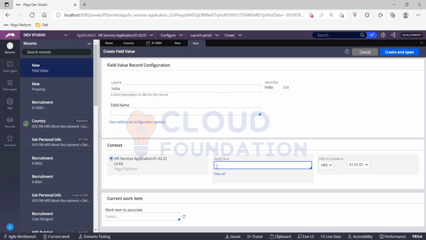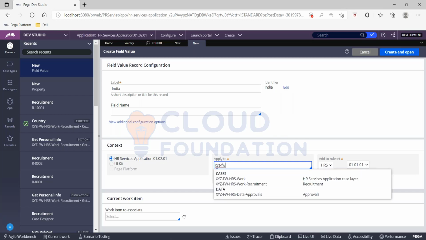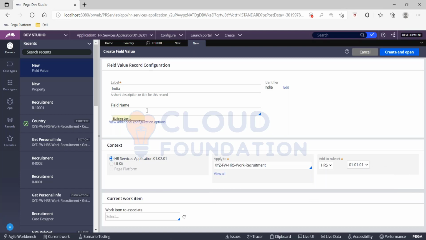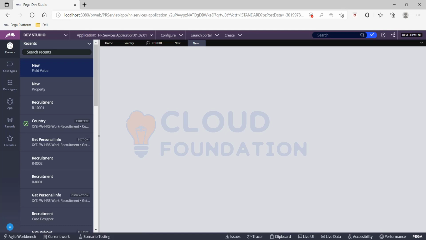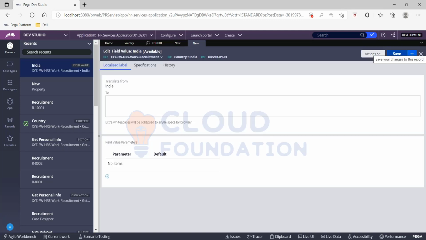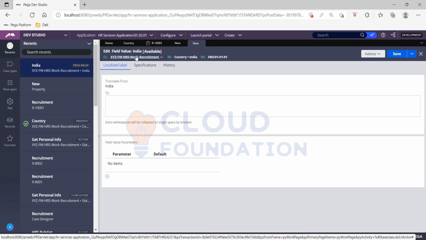And you can apply this. Right, so this is how your field value looks, where you have the options of localizations.